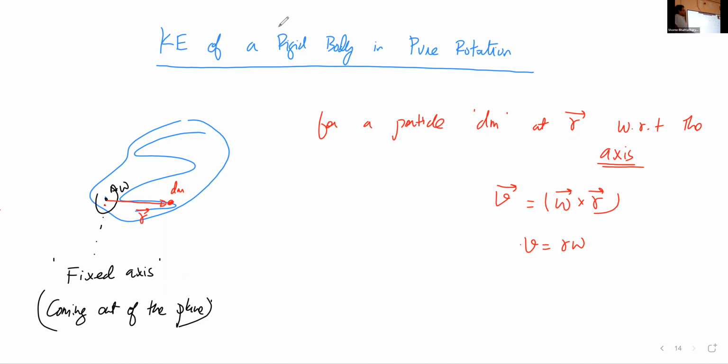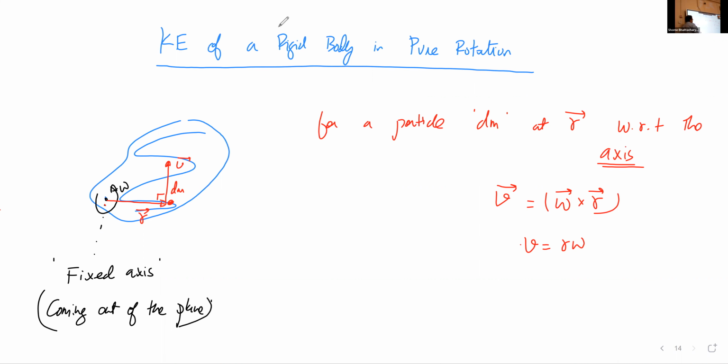Remember in circular motion we had seen this cross product definition also. Here if it is anti-clockwise, then omega is coming out of the plane. So omega cross r will be what? Point your thumb along omega and your fingers along r. So omega cross r is pointing like this. This is the instantaneous velocity of the particle. Its direction is perpendicular to r and omega, and its magnitude is r omega.